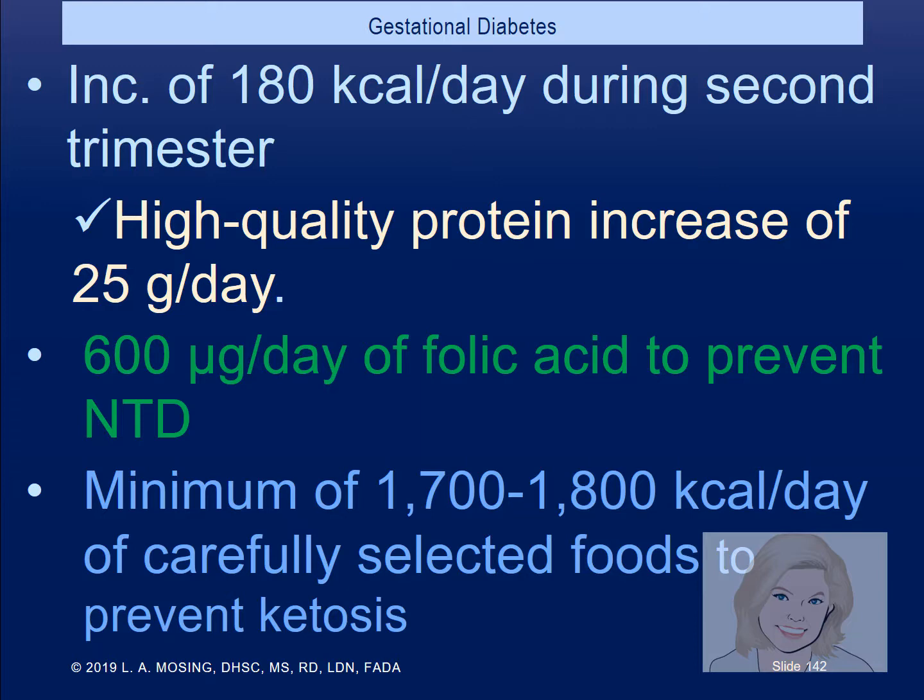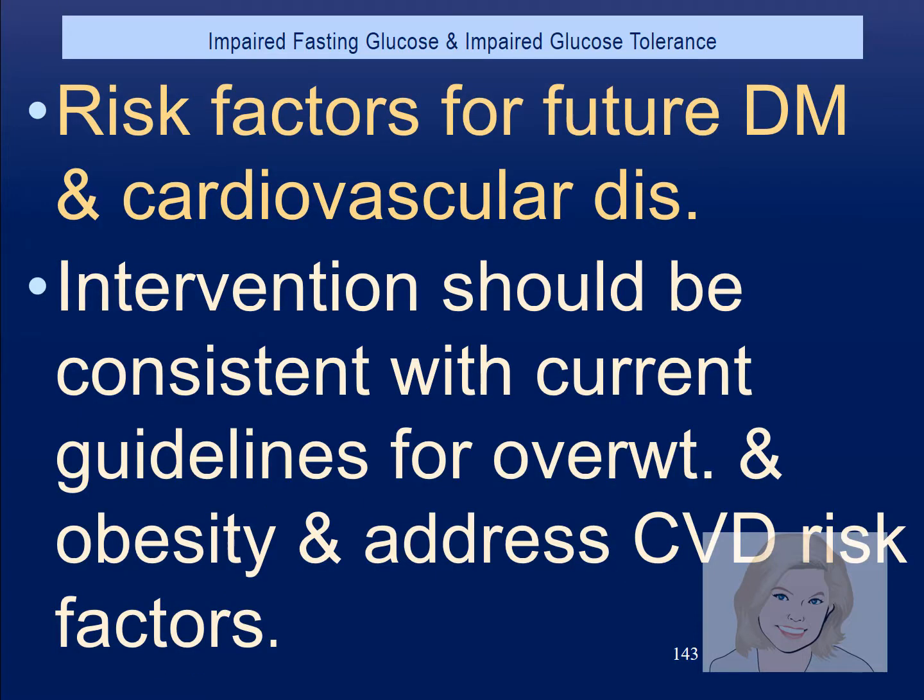So we're looking at more folic acid. We said that you needed folic acid in your diet prior to pregnancy to prevent neural tube defects, but you need it throughout. And your prenatal covers it, but what's wrong with green leafy vegetables? They need enough calories. Even if they have morning sickness, we have to get the calories into them. They're growing a healthy child, right? So we need to prevent ketosis.